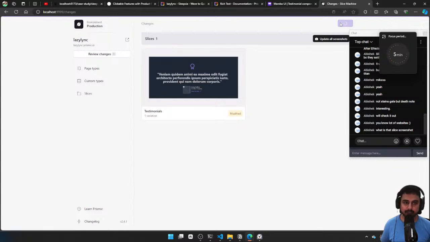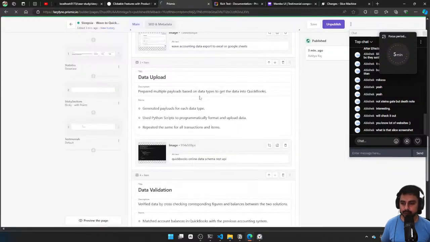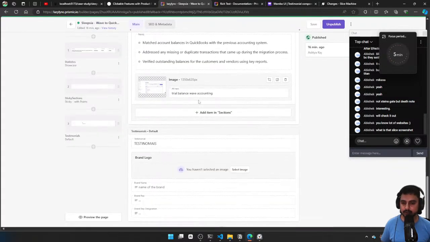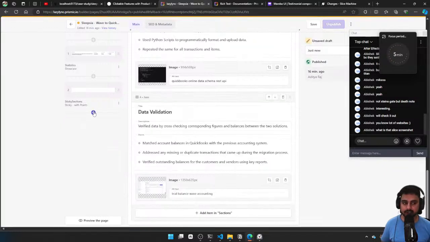I'll just push the change to the repository. We'll have to wait a second and I'll go back to this page, right? I'll delete this and now I can show you.